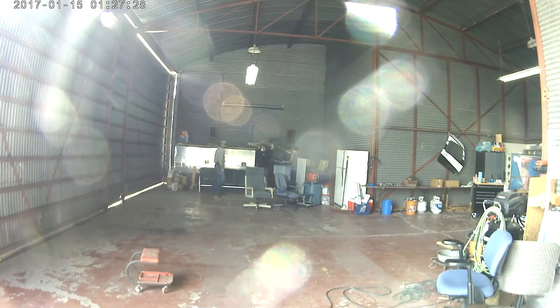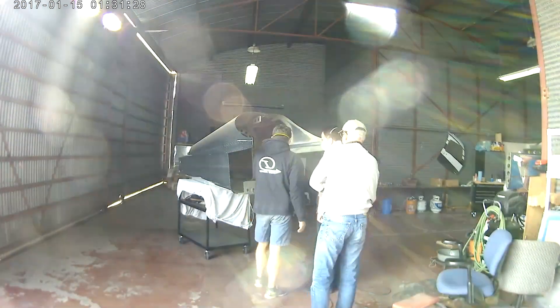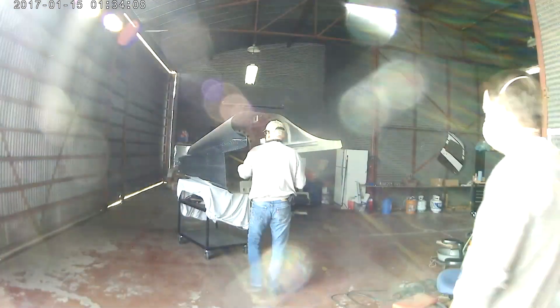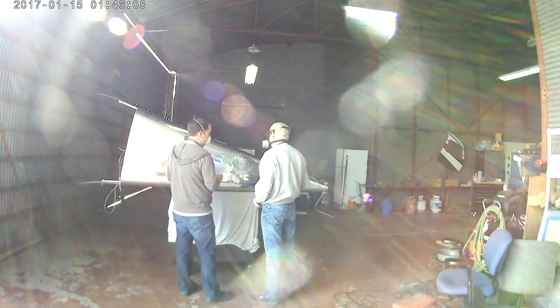This video is dedicated strictly to the service bulletin that came out for the RV-14 tail cone. Near the bottom of one bulkhead where the bottom stiffeners are, there has been some small cracking. This is used to address that. It was designed after the RV-10, but the 10 has more stiffeners in the back. The service bulletin has you put a couple of small brackets on the outer stiffeners, attach them directly to the bulkhead, and add a couple of small doublers to the inside.